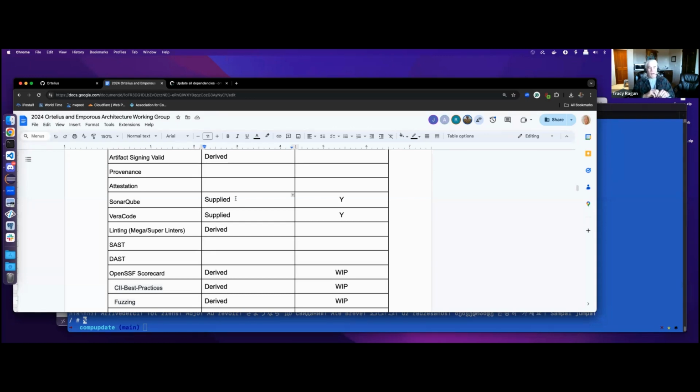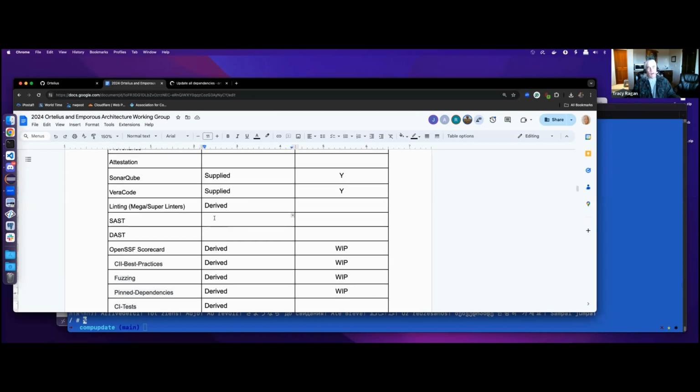We can maybe do some log parsing to figure that out, but there's a lot of work to derive it, put it that way. And it's not going to be 100%. And the same thing with the SAST and the DAST results.